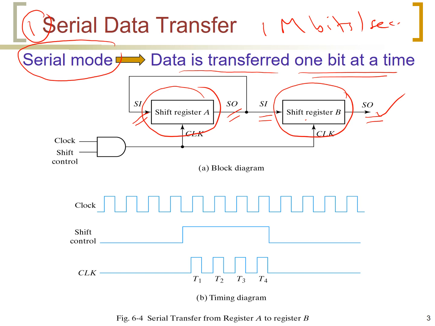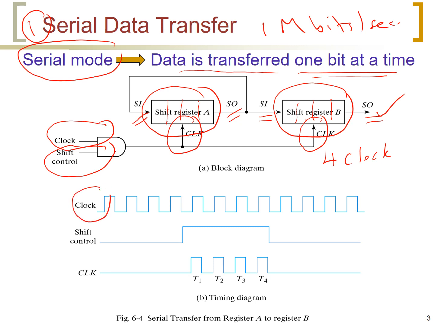But in this case, if we would like to make shifts for a 4-bit shift register, so if these are 4 bits and these are 4 bits, we will need exactly 4 clock pulses to do that. We achieve this by ANDing the clock, which is continuous forever, with a shift control, and this circuit here will give exactly 4 clock pulses to shift register A and 4 clock pulses to shift register B. This is further illustrated as follows.